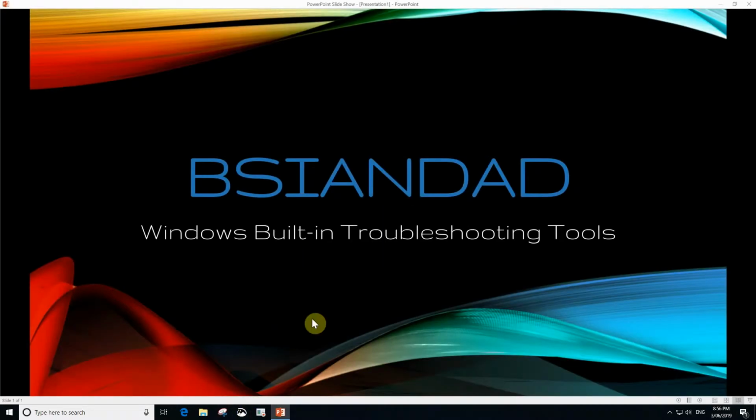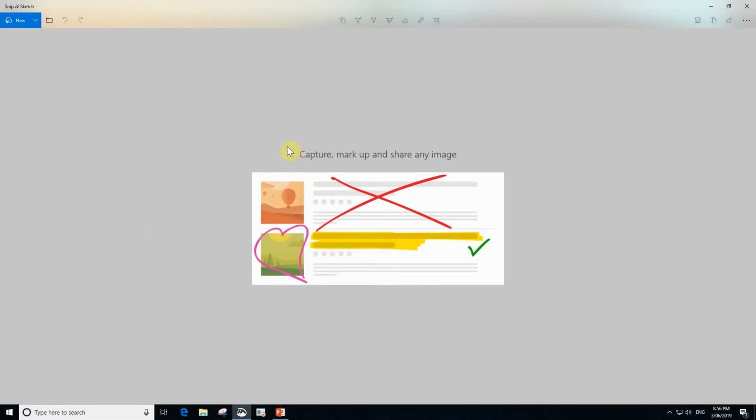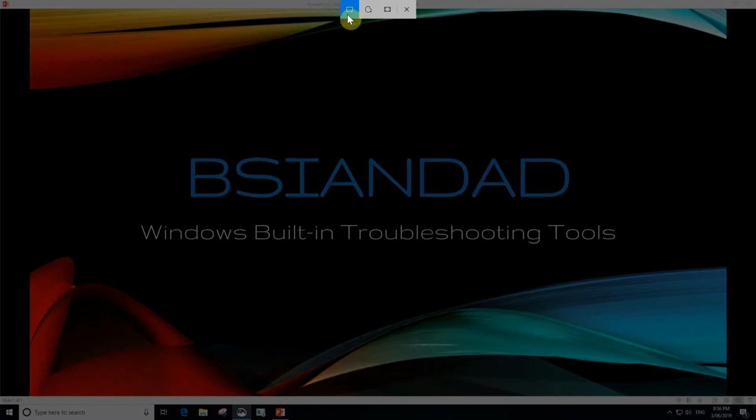So the Snip and Sketch. The easy way to access it again is to click on Start, type Snip, and it will be called Snip and Sketch. As you see, it looks a little bit similar. They've changed the interface a little bit, but it does pretty much the exact same functions. So again, you click on New Snip up here, and this is where you can change the different modes. At the moment, rectangular mode, free mode, and you've lost the window mode. It's now just full screen.